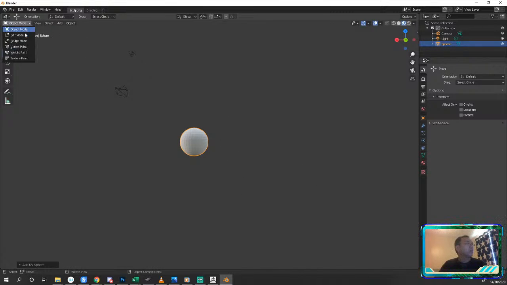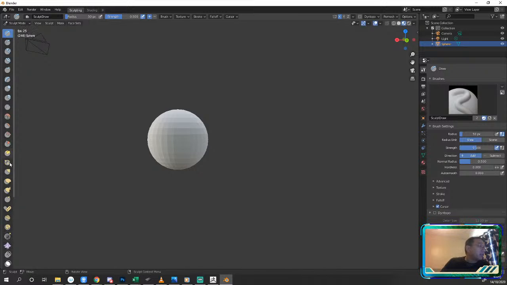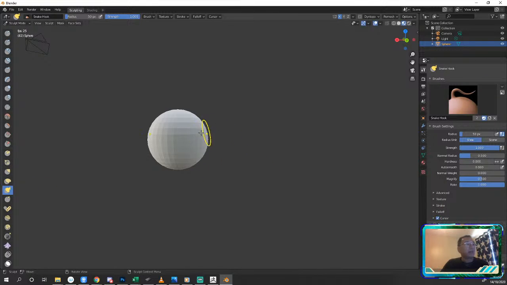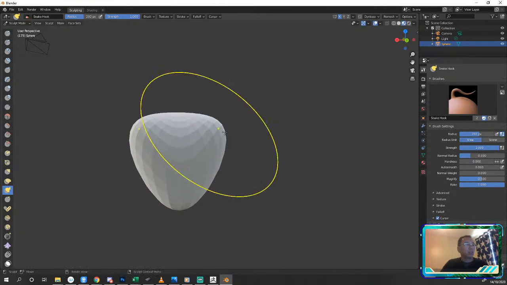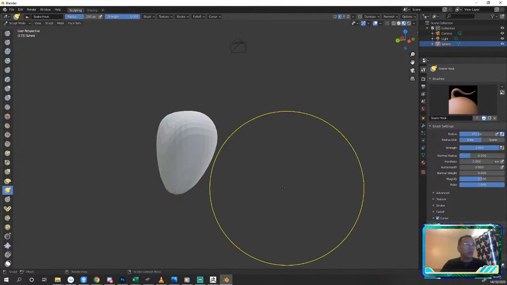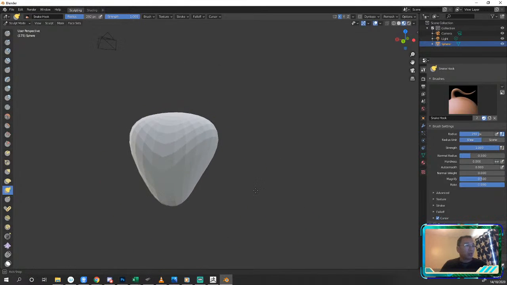I'm gonna pop over into sculpting mode, right? Just because I want to start snake hooking some details out. So let's pop over here, and let's grab that snake hook. This guy, right? And now, what is the brush hotkey? Brush size hotkey. Because I need that quite a bit, right? Okay, so no rhyme or reason. I think I'm just sort of starting on the torso.